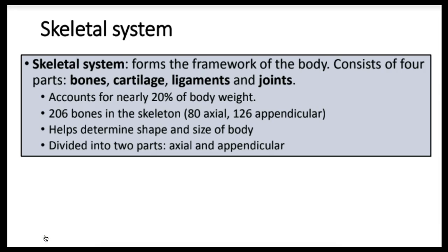First is something really interesting: we actually have 206 bones in our body, and you're going to be able to memorize all 206. Really, it's only 103 on each side. Actually, it's even less than that on each side because the vertebra doesn't count, but we'll get into that. There are 80 axial and 126 appendicular bones, each of which are mirrored, which means we have them on the left side and the right side. The skeletal system is pretty light compared to the rest of our body. It's only 20% of our body weight, and we're going to dive into what it looks like.